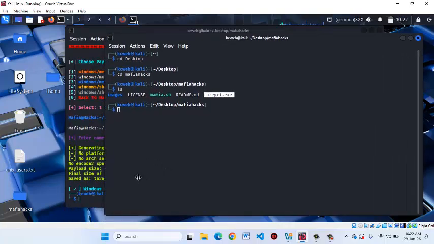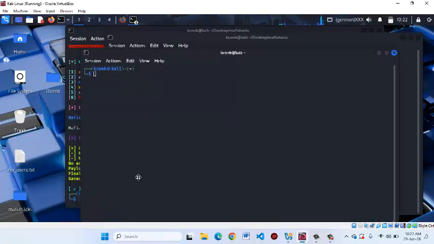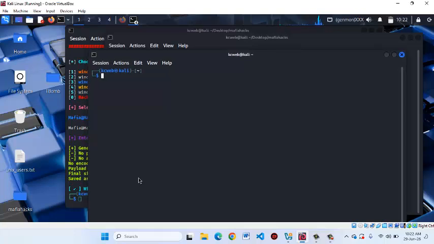So the next thing for us to do now, guys, is we need to set the listener using Metasploit. We have to create a listener in Metasploit. So we have to run msfconsole.